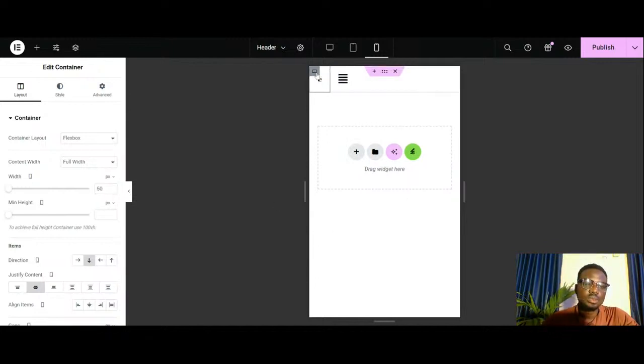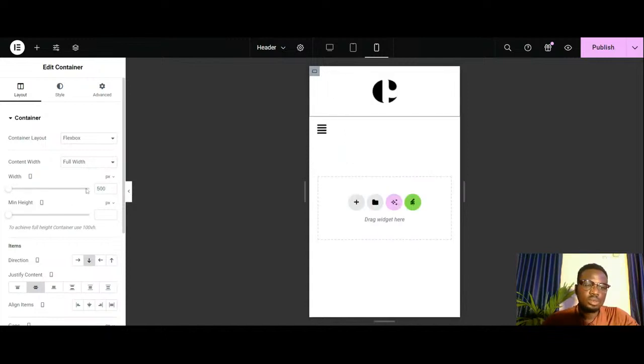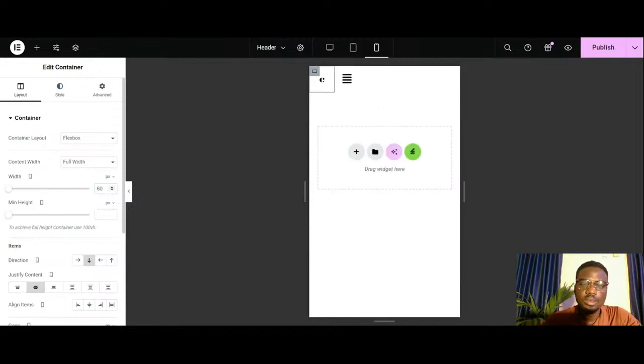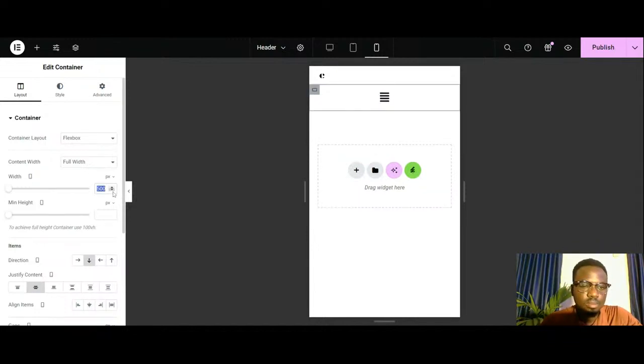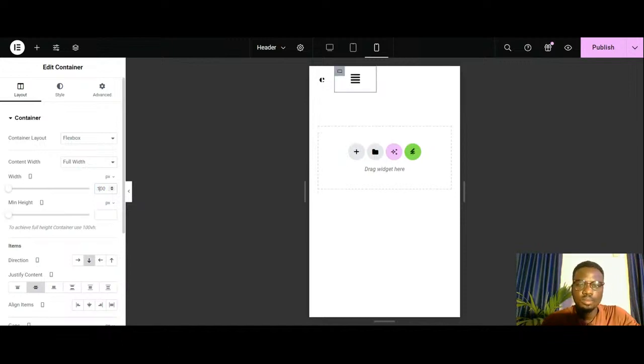So we can increase the width to something like, so let me say 60. I'm going to increase this. 100, 200, 300.